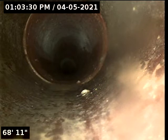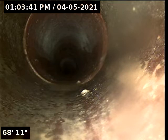Yeah. Okay. We had it scoped before we moved in. It was pretty clean. So. Yeah, and this has got just one very minor root intrusion at about 57 feet. Okay. Could be routered, add Root X, and kill it off. Yeah. Okay.